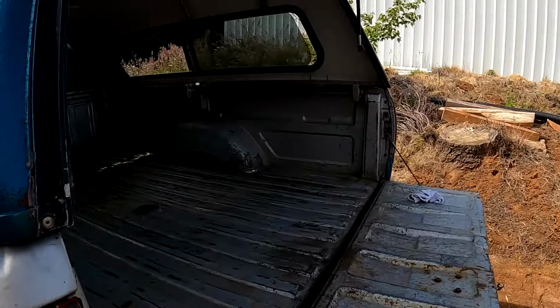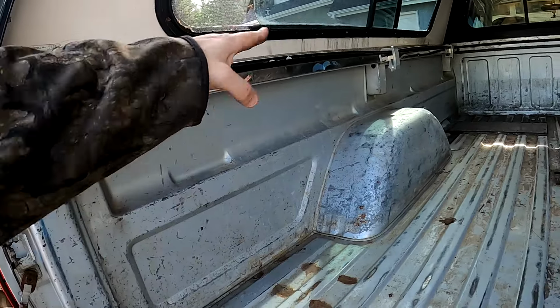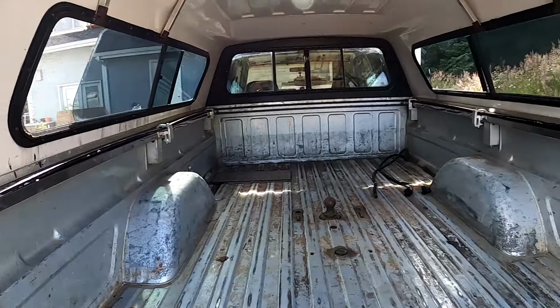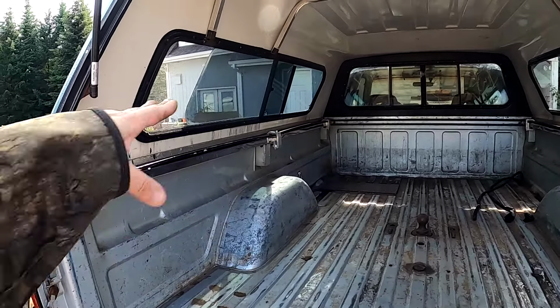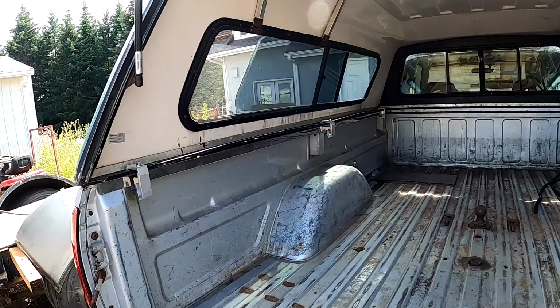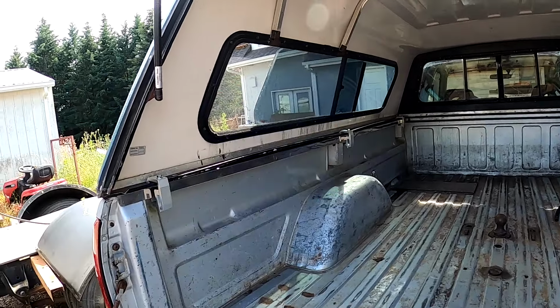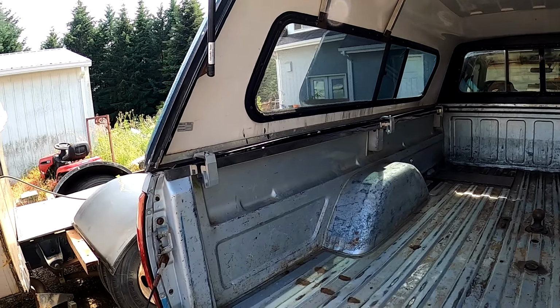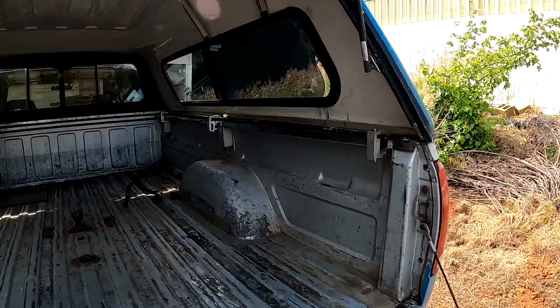Later I might go get me a piece of flat bar to kind of reinforce all this. You can see it's kind of got this wavy thing going where things are clamped down. Probably going to add bolts at a later time, because then I can add more than just 3. I might do like 6 on each side, but I don't know. We'll see how things go with the transmission.